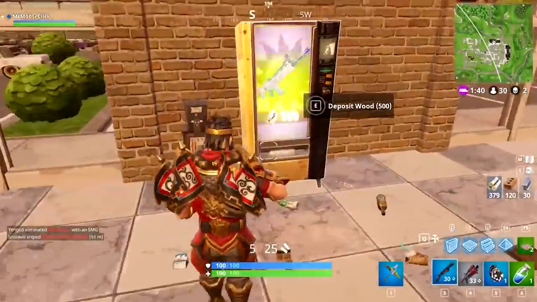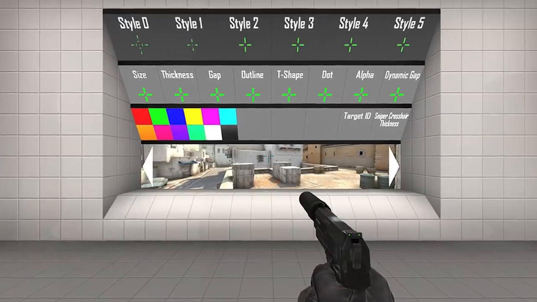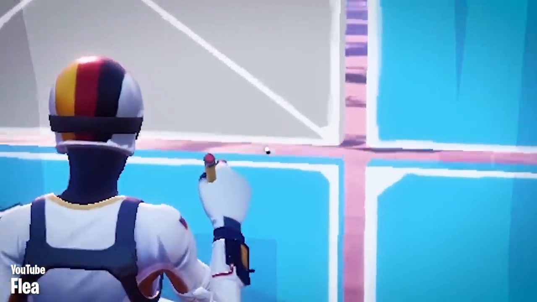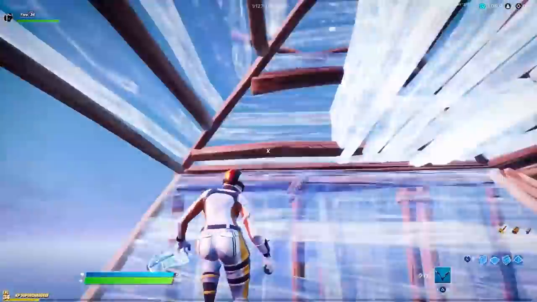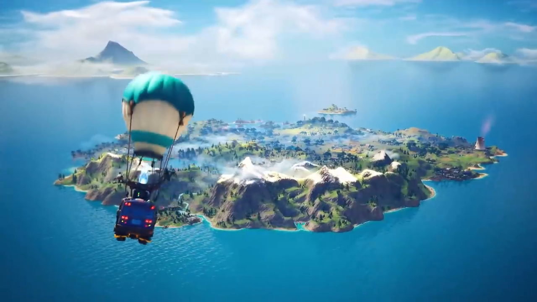Hope we see them return someday, but our second to last on our wish list we have, number 2, custom crosshairs. So a bunch of Fortnite players have been asking for custom crosshairs for years. I mean, you could already make them in creative mode, and so many other games have them like CSGO and Overwatch. Having custom crosshairs would really help us out and let people customize their experience a lot more. I mean, come on Epic, we deserve it.